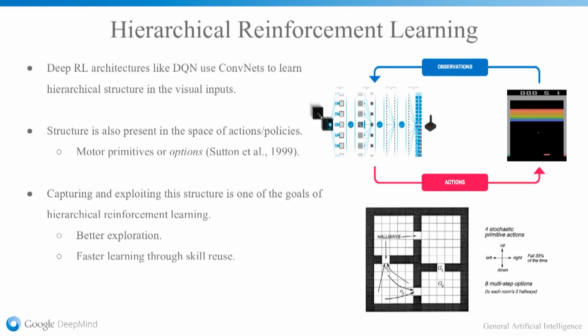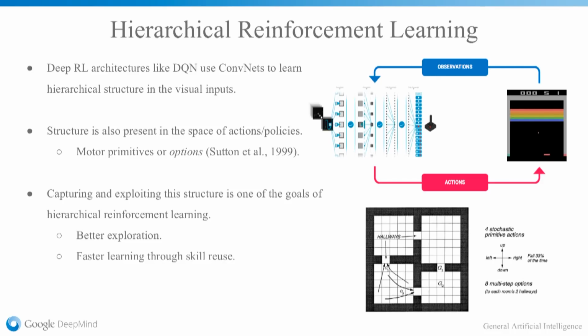we use convnets because we know there's structure in the visual inputs, but there's also structure in policy space. When humans learn to perform motor control tasks, we have some set of motor primitives that we use. Once you learn how to control your arms and hands as a baby, you don't try to solve a new task by randomly jittering your fingers. You perform exploration at a higher level of abstraction. You know how to hold different objects and manipulate different parts of things. So the idea is to exploit the structure in policy space.